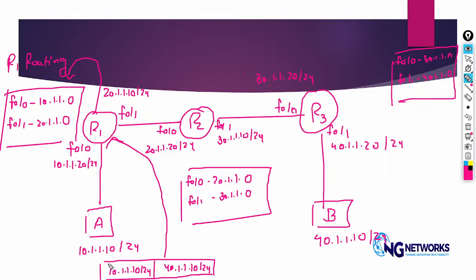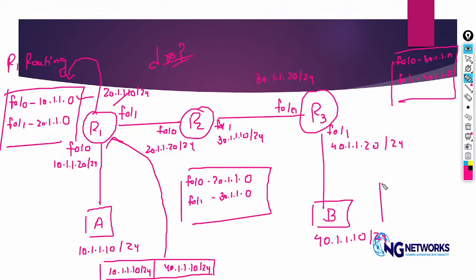Is the source IP present in the network 10.1.1.10? Yeah, it is present. But is the destination present in the network? The answer is simply no. The destination is not present in the routing table. So what do we do now? If the routing table does not have that destination, it won't be able to forward the data. Obviously, the packet is going to be dropped over here, so the communication is not going to take place.